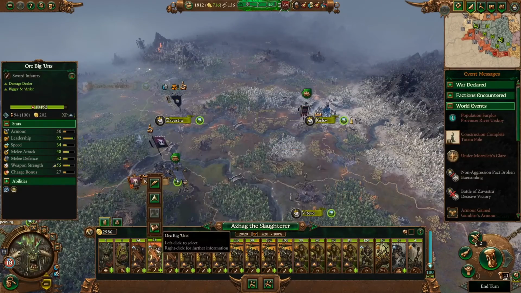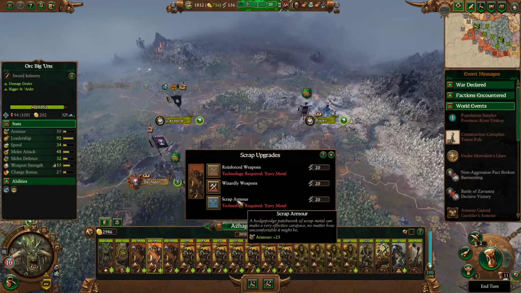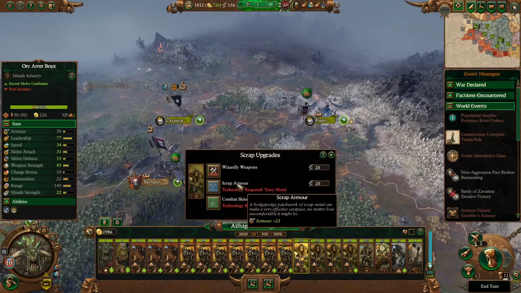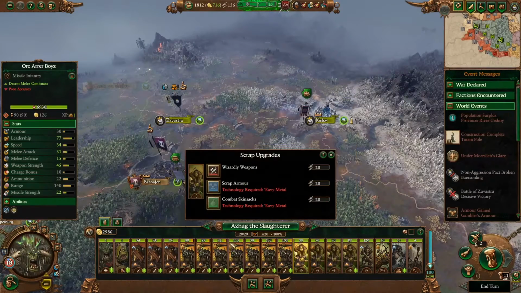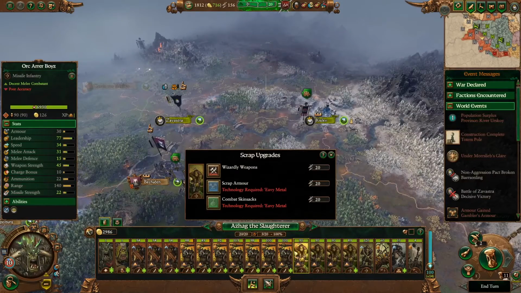Now, every single unit has different ones, which means that you will have some cool ideas and cool customization for what you wish. For example, you can go into the orc Arab boys and give them some reload time reduction, or you can give them some armor, so they'll be better at facing off any enemies, or they'll just produce more damage over time. So yeah, it's all up to you guys. The scrap mechanic, really a nice one. I really love it. It just makes sure that when you show an army like this to anyone, you better have the scrap that you're willing to choose, because that can change drastically how the army will be.